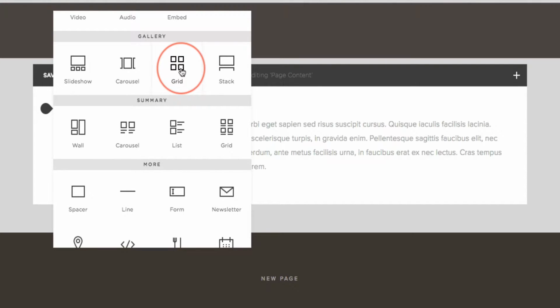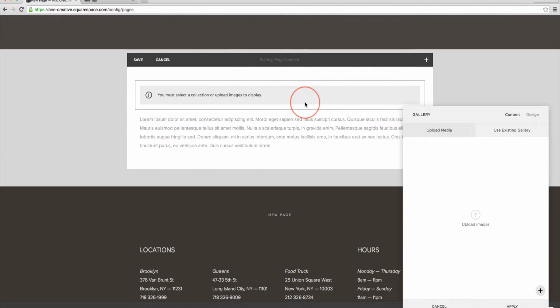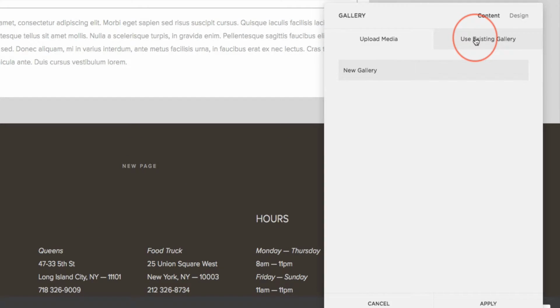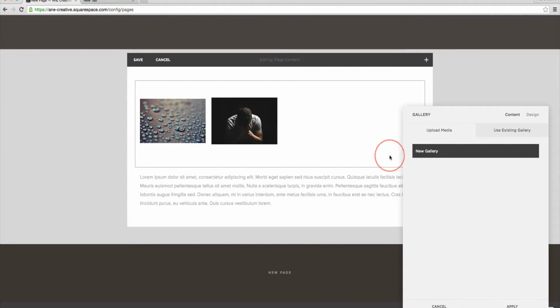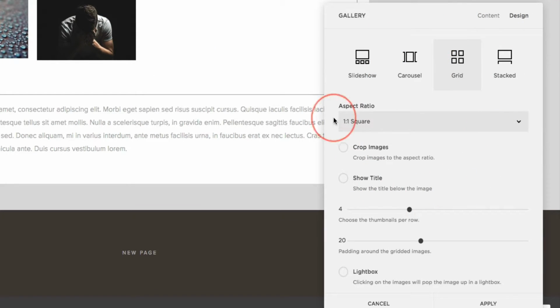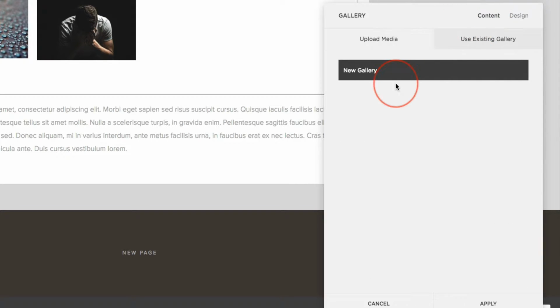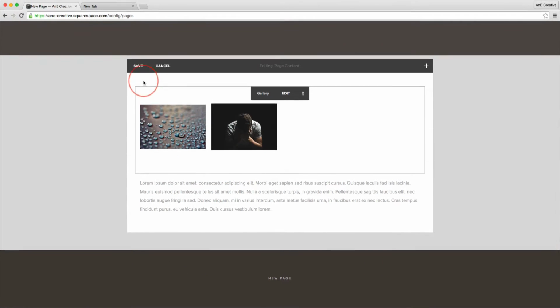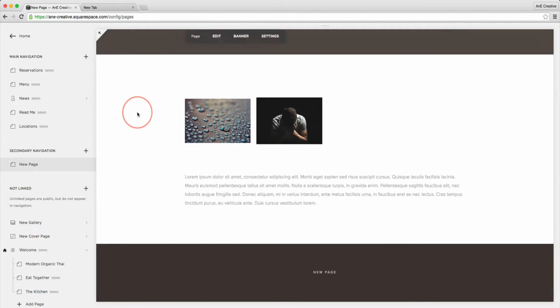Now in this section here, I'm just going to set up a grid, and I'm going to call an existing gallery. This existing gallery is, again, the gallery we just created via the Pages side panel. If I do that, you see that we dropped two images in there, and here those two images are. Now, obviously, you can go into design. I'm not going to do that for this tutorial because it's not what we're focusing on right now. But I'm bringing in those two images. Let me go ahead and apply and save. In this case, there is no additional setup or anything that's attached to them in the design or anything else. So if I click on them, nothing happens.